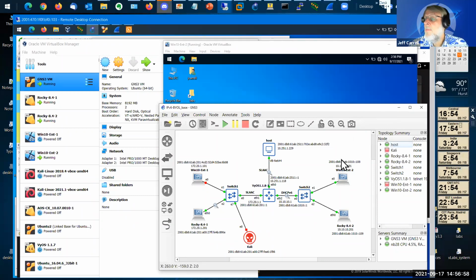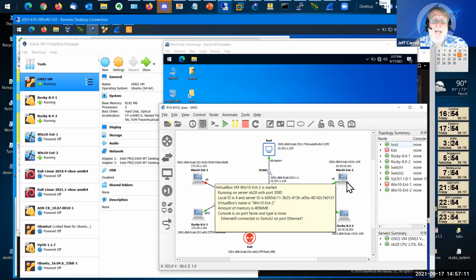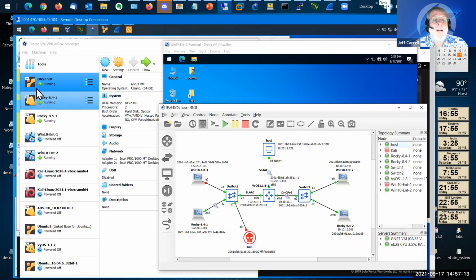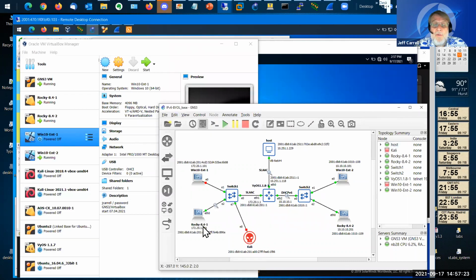There's a question that was made about when I powered on Rocky. When I powered it on, and same thing with Windows, it's not a wake on LAN operation. It's actually an API where GNS3 says, go VirtualBox, and it would have been the same thing as if I had right clicked and started. That's what GNS3 did to both these Rockies and that Windows. They're not running in the background. This Windows 10 #1 is powered down. I cannot get to it from any aspect.